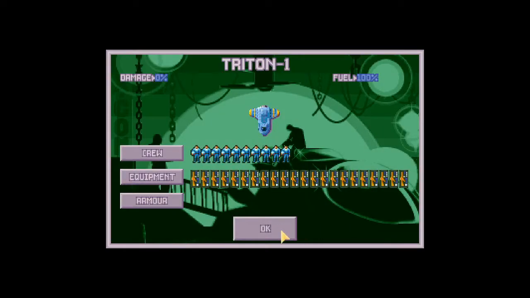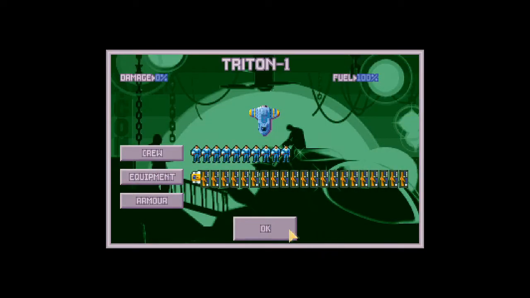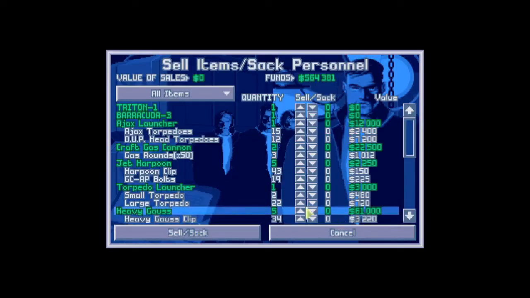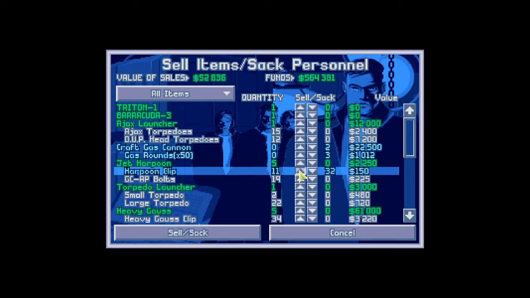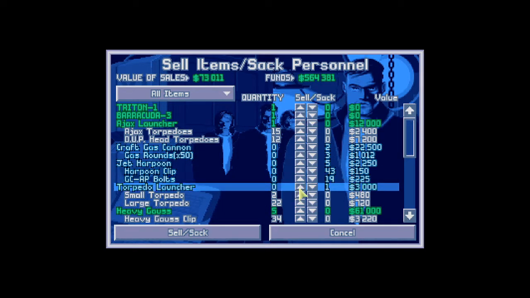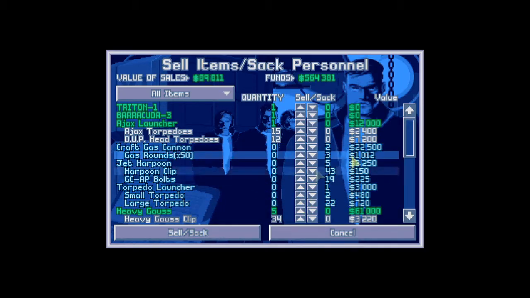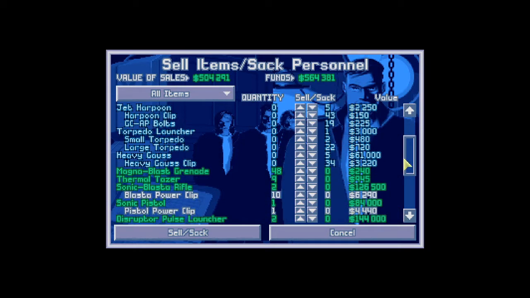Okay. Oh, we also want that on board. I don't know why I did that, but that's fine. Right, cell sack. Craft gas cannon. Apparently we've got two of those in stock. Get rid of those. Gas cannon rounds, definitely don't want those. Get rid of those. These weapons are literally worth nothing. Jet harpoon, torpedo launcher. It sucks, but it's utterly obsolete now. Heavy Gauss rounds, we're making some good scratch from this too. But we do need this money. Absolutely need this money.